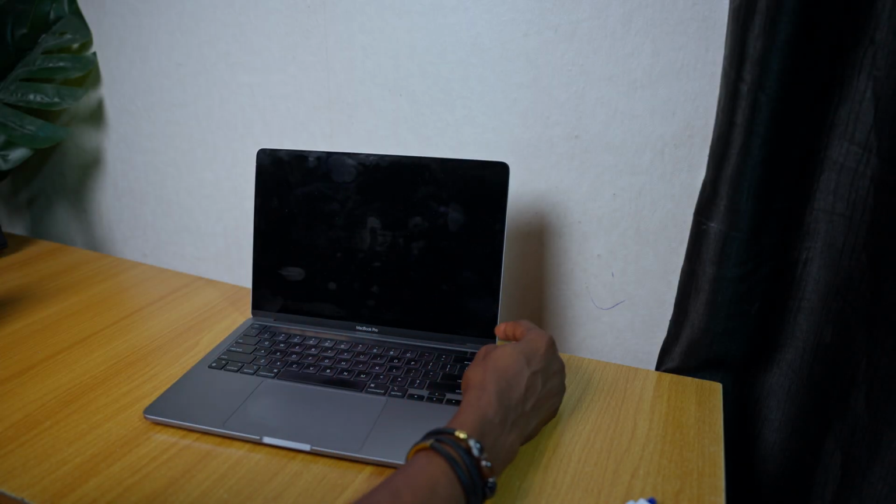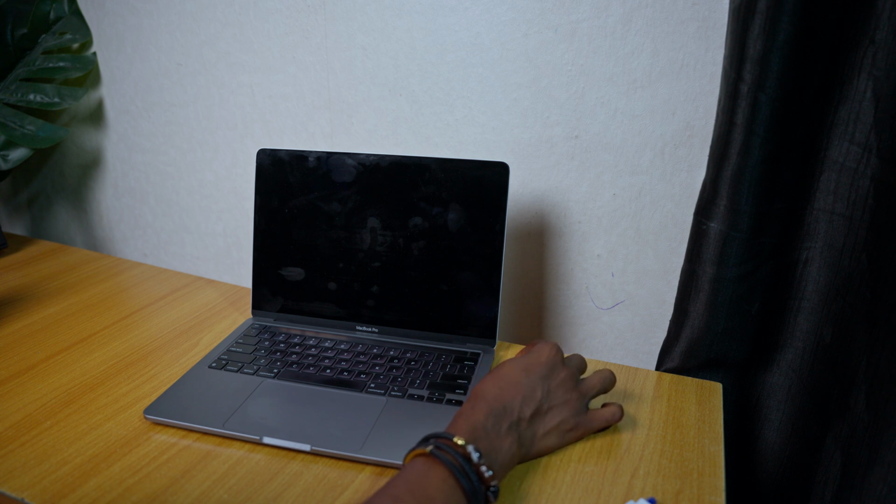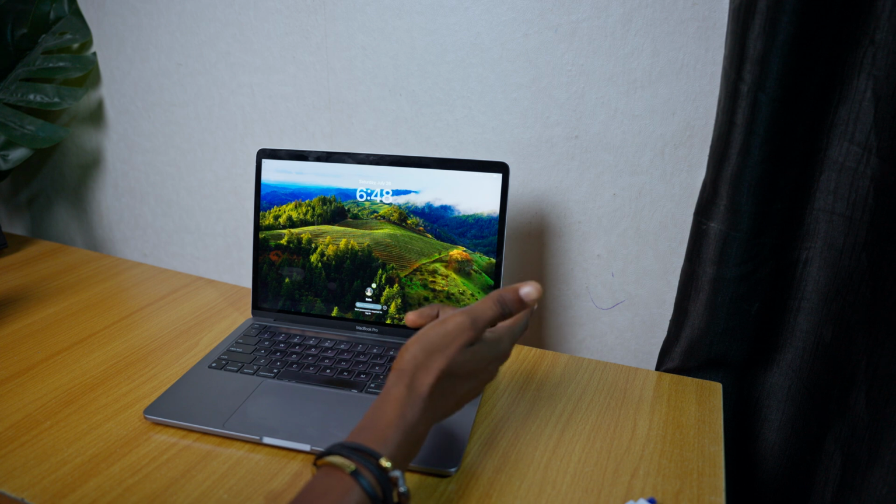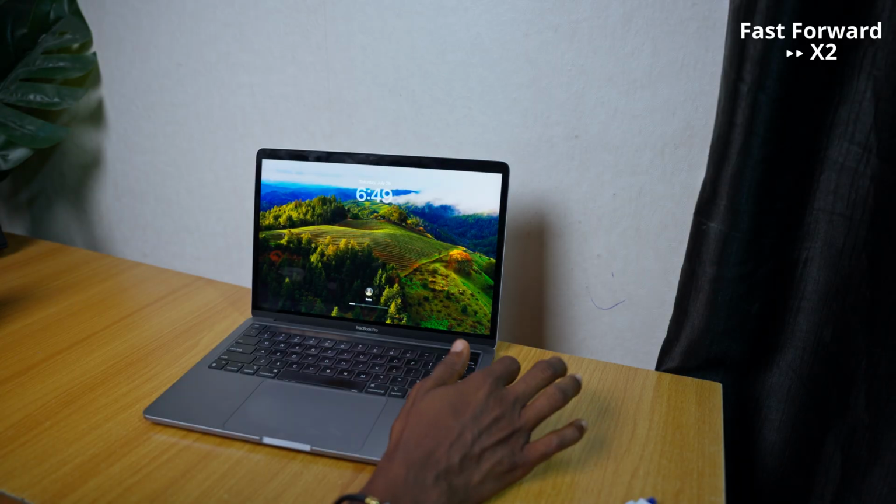This will help the M1 MacBook to automatically reset the SMC, which handles things like the power, the sleep, and the trackpad. Okay, so we're going to do that right now. Now it is 30 seconds, so I'm going to turn it on and let's see if this guy is coming up. So we can see the Apple logo. And let's wait for it to load up completely. It's up. Now I'm going to input my password and let's see.